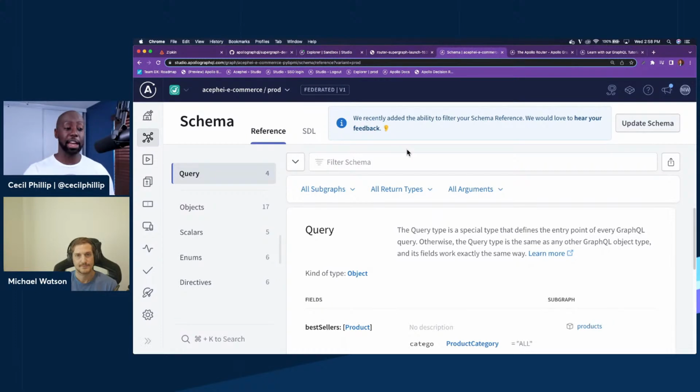But in terms of the management of them, now I push them to Apollo, and now I have Apollo Studio, and I'm guessing I have the built-in query editor and some of these other types of things that would now add value to me, kind of seeing what things look like from a production perspective.